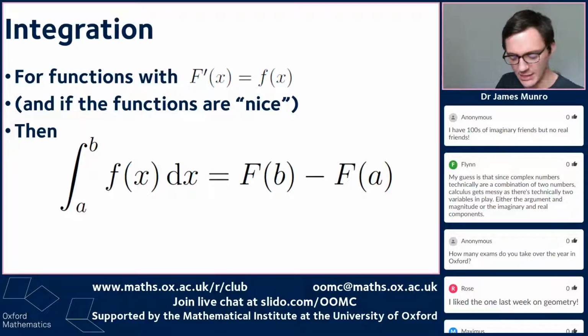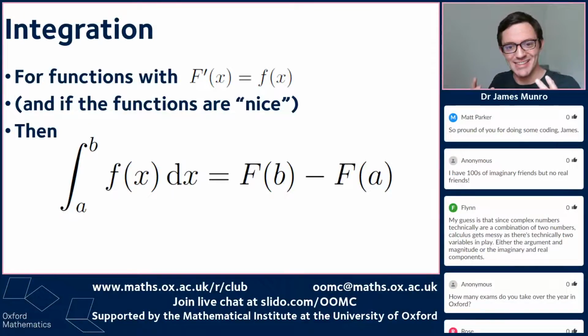Okay, so integration. Quick recap of something we saw in Aditi's integration live stream a couple of weeks ago. We saw that if the derivative of big F is this function little f, and if the functions are nice in some sense, then I'm just going to abbreviate all the stuff about continuous and differentiable with the word nice, to just mean well behaved functions with nice properties. If you're interested in the details of what nice means here, a couple of weeks ago we did a live stream looking at what you need to be able to say that you have this derivative fact, you get an integral fact: the integral from a to b of f of x with respect to x is equal to the difference in the end values of big F.